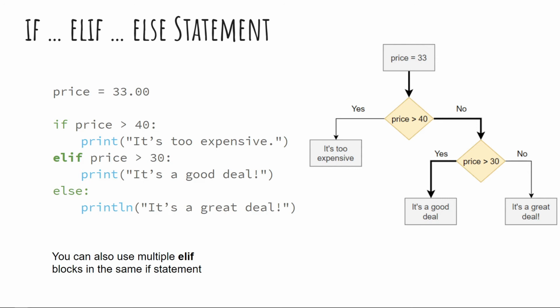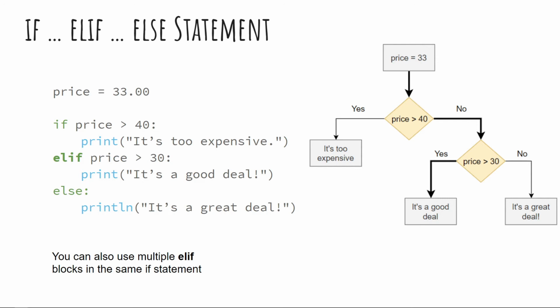But we actually have a nicer way to do that. It's called elif. So this does exactly the same thing that we just did. It checks to see if the first condition is true, and then if it isn't, it checks to see if the second condition is true. And it runs different code depending on which of those is the case. We can also add an else block to elif, and the way that else blocks behave when there are elif statements is the else block will only run if none of the conditions were true.